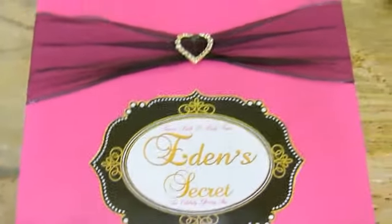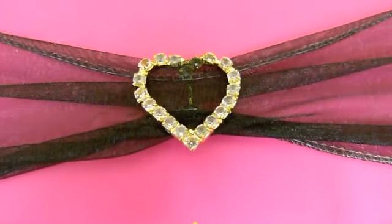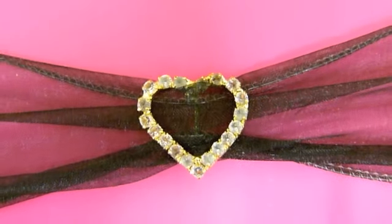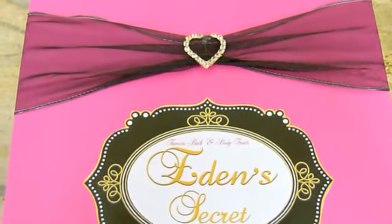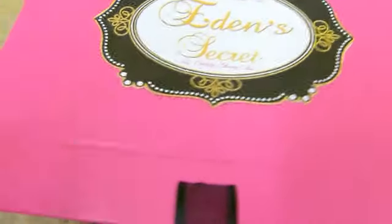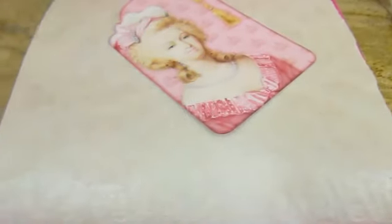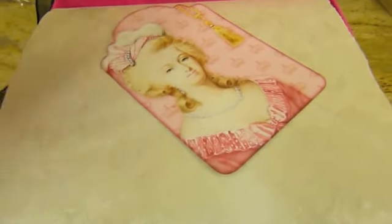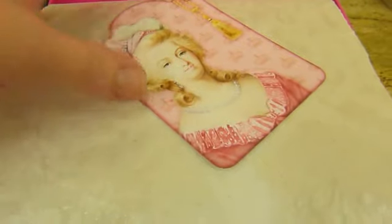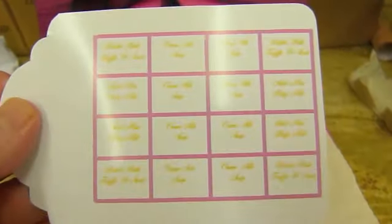This is the large hot pink gift box. As you can see, we've decorated it with a gorgeous gold diamante decoration with the organza ribbon. Obviously it needs to be black for this one because black goes. They still have the lovely ribbons on the front. I've just packed this one, so this is actually going out today. I just thought I'd video it for you. Inside you get a card and on the back it says what is in each compartment inside.